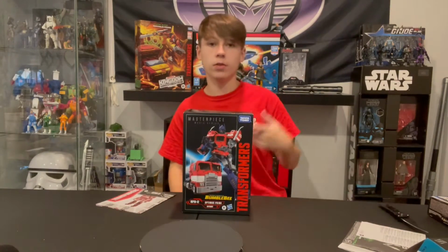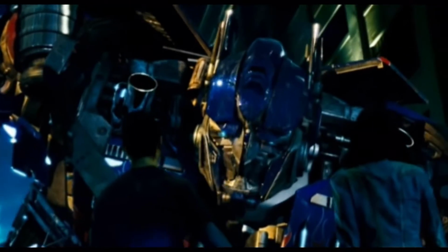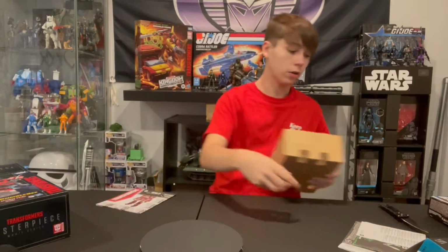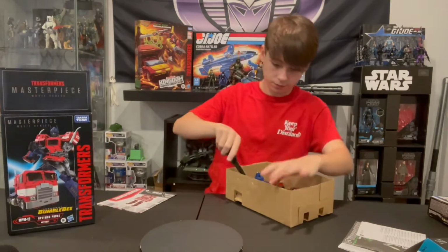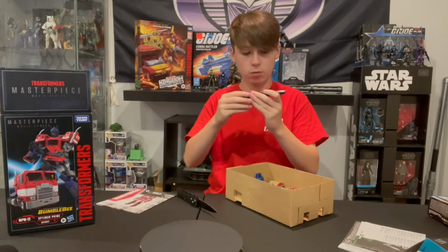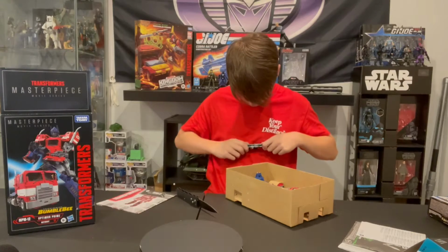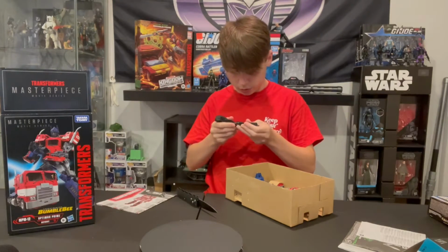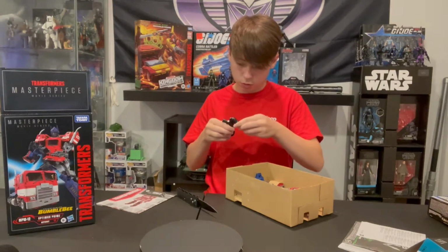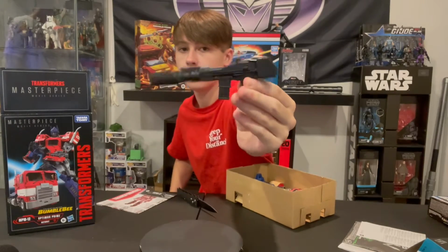We are still kind of cleaning up from the video we just did. But here's a Transformers movie masterpiece series Optimus Prime. We already opened them up, but we are gonna fully open it up. So here's his blaster. I don't really know what this thing does, but it's a giant blaster, and it can move around and stuff. So this is pretty cool.